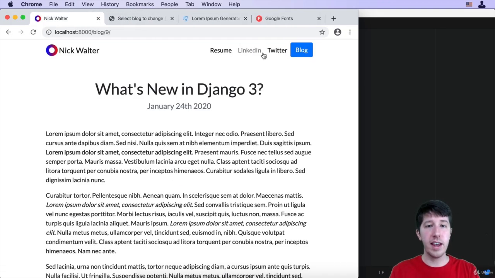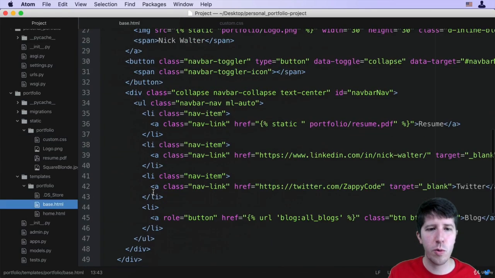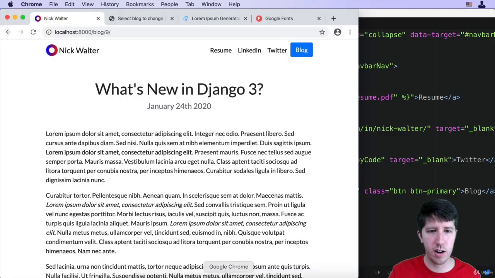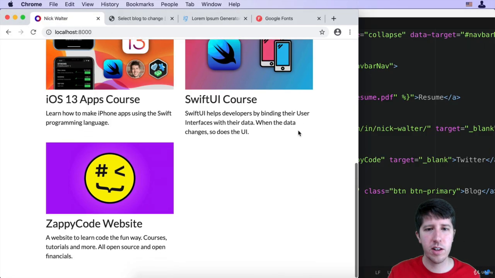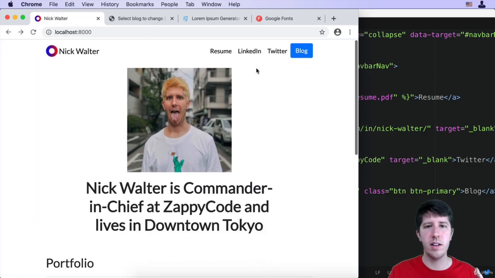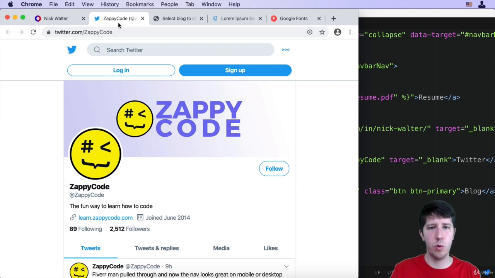Let's see, what else can I show you that would be of interest to you? So with the links to the different places, if we go to the base.html, if you ever want to link to an outside site and you want it to open a new tab by default, because you can notice here, for example, on the home page, if I click on Zappy Code, it just takes me directly there, versus if I click on the Twitter, it opens a new tab and then takes me to this Twitter page.